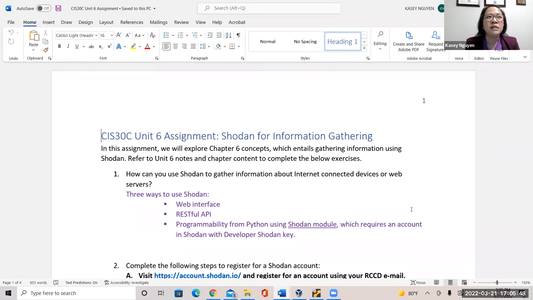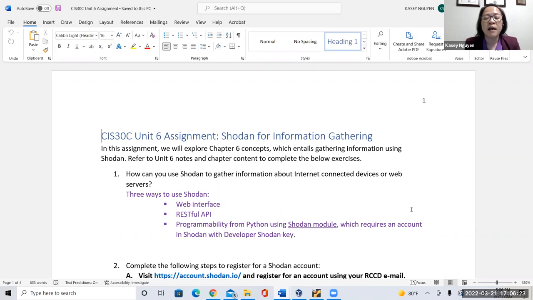And then we would need to log in and be able to set filters and access certain content that we're looking for. The second area is we can implement an API, and simply that is a program that will be connected to another program. So it is the middleman between us, our application, and Shodan. Then we can also write a script using Python, and we would implement the Shodan module.